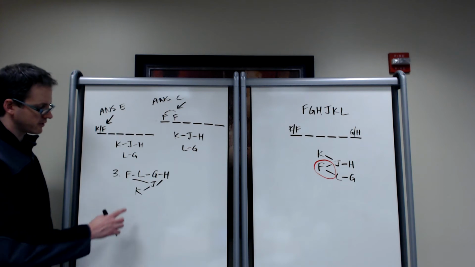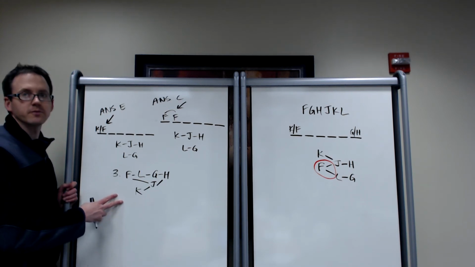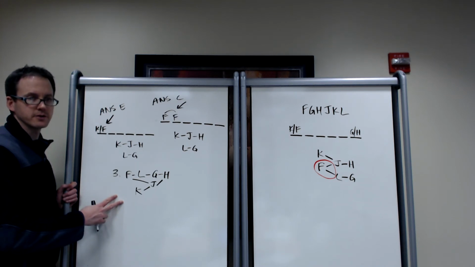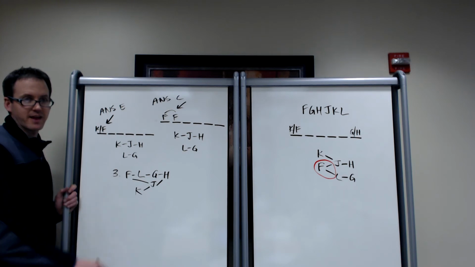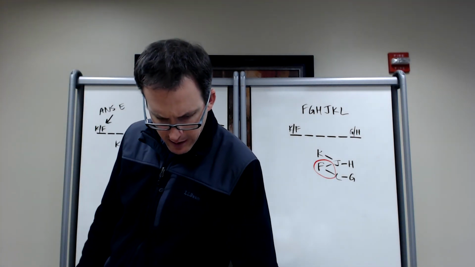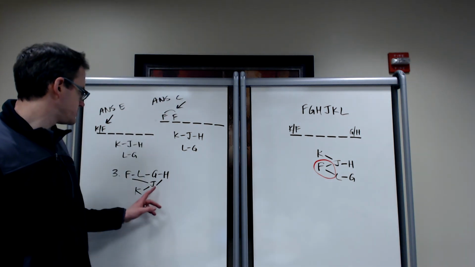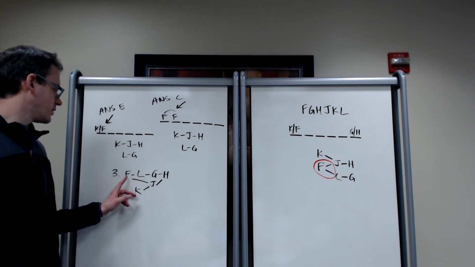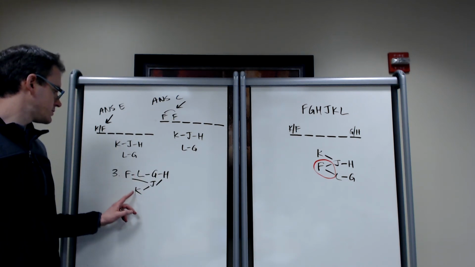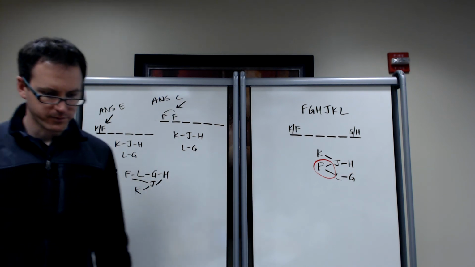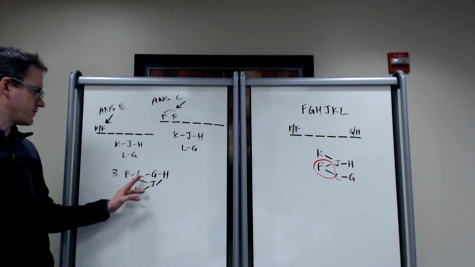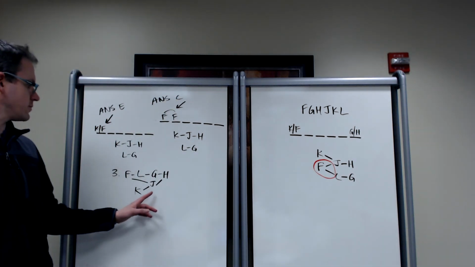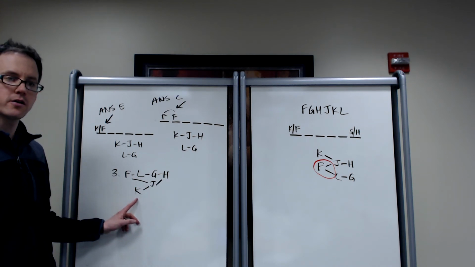Now, there are some things that we can infer from this. Who can be first? K or F. Who can be last? H. That's it. So, which of the following could be true except G is released 4th? Could G be 4th? I mean, it looks like it. We could have 1, 2, 3, 4. Sure. You see how I got that? I just counted up 3 variables that could come before it. Okay. J is released 3rd. Could J be 3rd? Well, it has to have 2 people before it, so it could be 3rd.